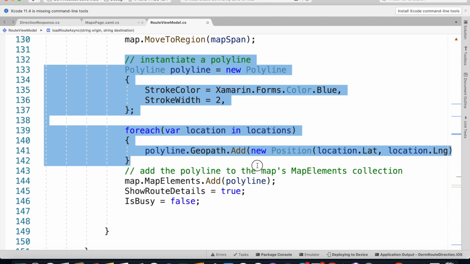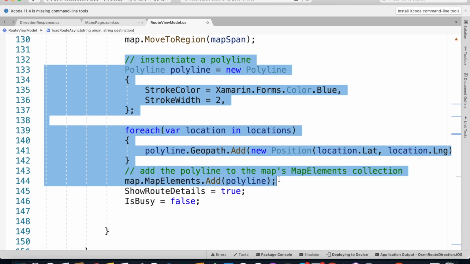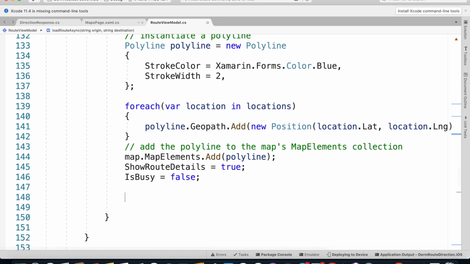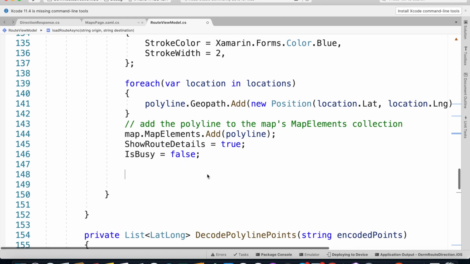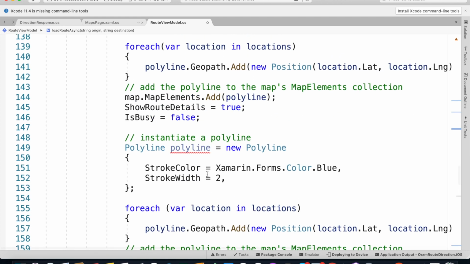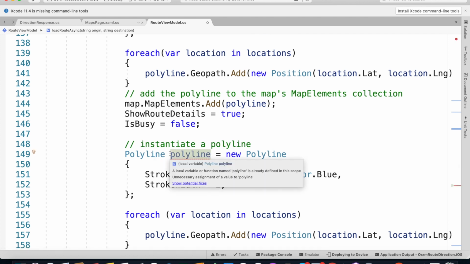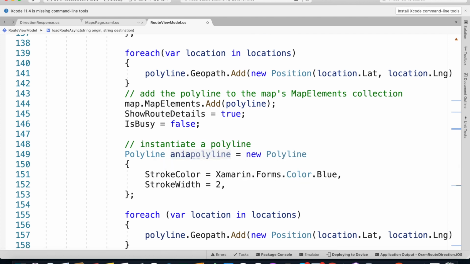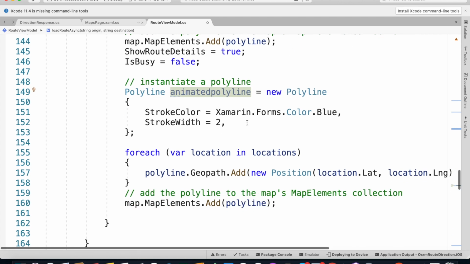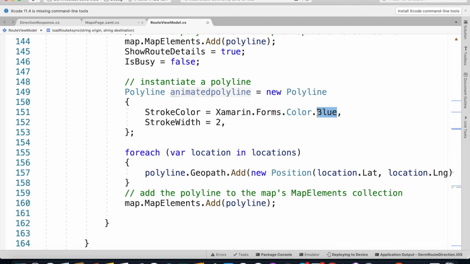I'll probably copy the same polyline, and after IsBusy is equal to false, paste it here and give it a name, animatedPolyline. The stroke color, give it a different color so we know the difference.